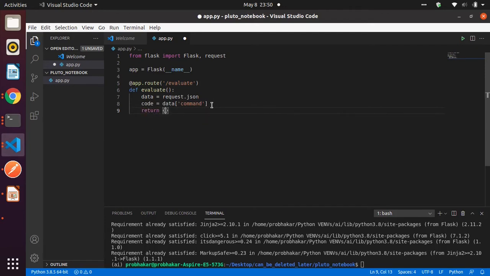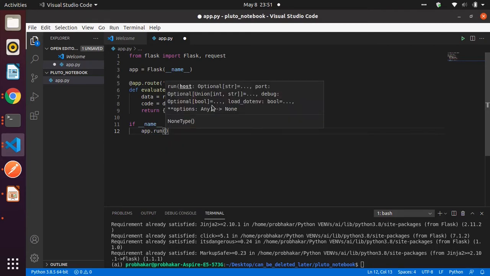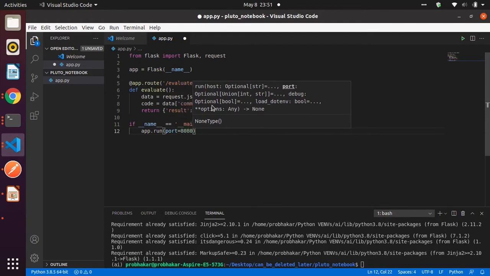Now for the time being, to check if the server is okay, let's send OK. Now we will run the app at port 8080.